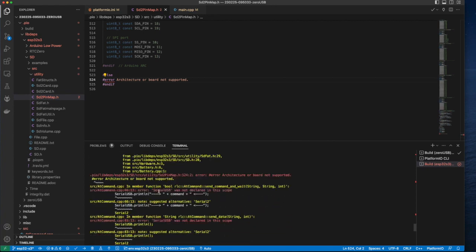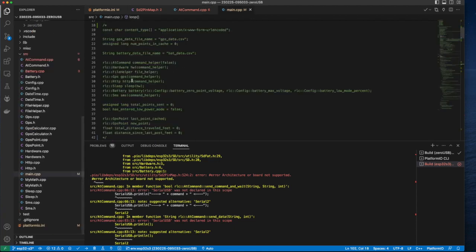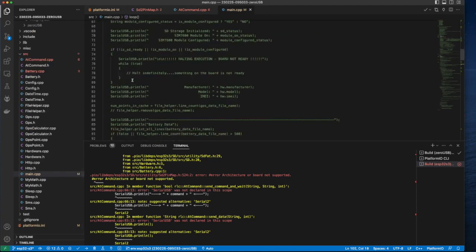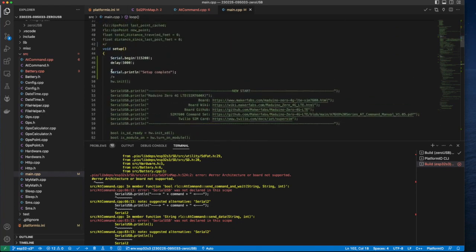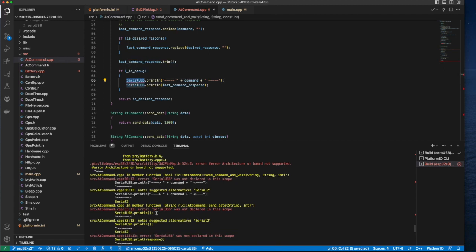And then we see a number of these things. We've used this Serial USB object to print strings to our console, and that Serial USB object isn't defined on every board. It's named something different. In fact, we saw when we dropped it into the main CPP file that for this ESP32 board, it's just called Serial. So we're going to have to look at how to abstract that away so that we're not using these board-specific names, and that we are using some abstraction around that. We'll try to solve that problem.